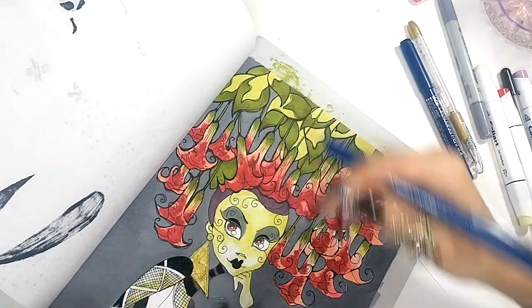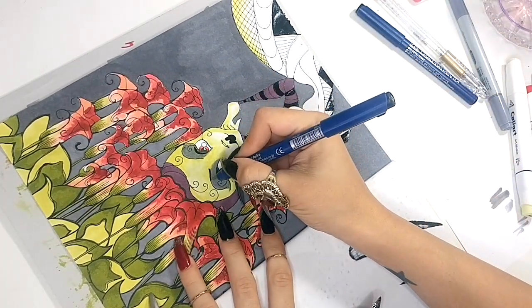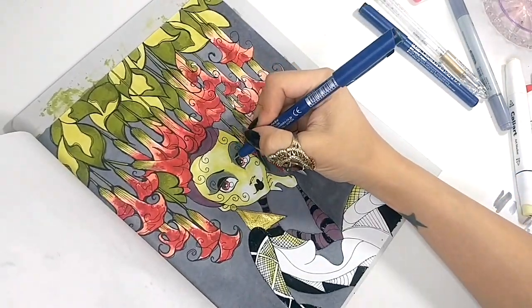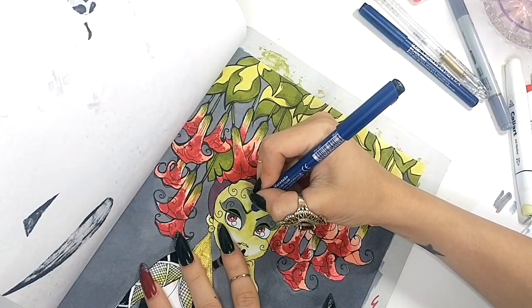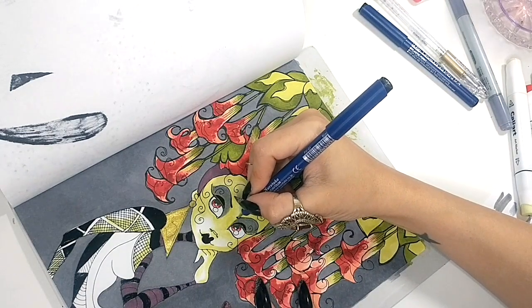some of the bleeding that occurred with the Copic marker. I still want to stick with the thin eyebrow.